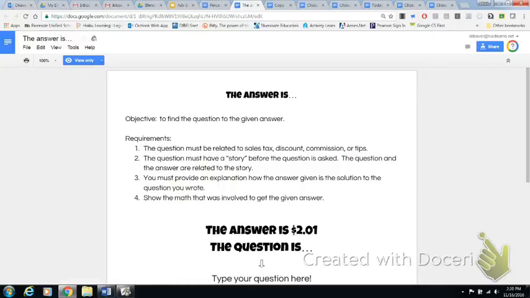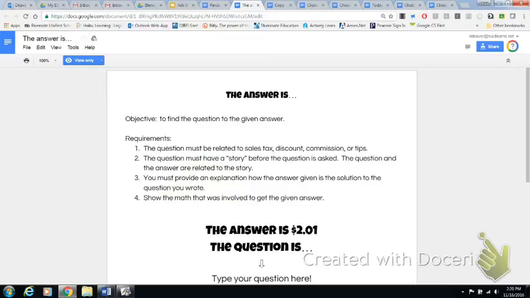And so what the kids would have to do is scroll down and type their answer on there as to what is the question that answers. Now, at first you might think, well, that's pretty easy. Some kid's going to go $2.02 minus a penny. Now I got my answer. But for this one, it had to involve sales tax, discount, commission, or tips. So whatever the problem was, it had to deal with tips. So now it's a lot trickier because you're not subtracting, now you're doing some multiplying. And you're doing some decimals.